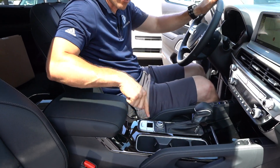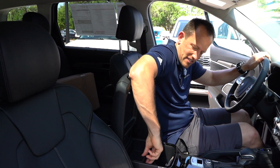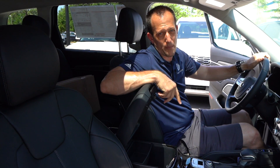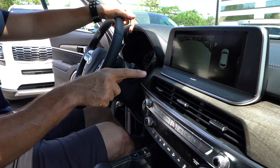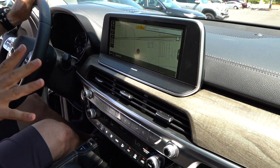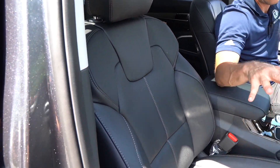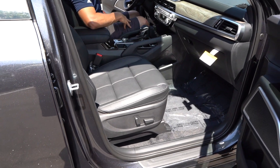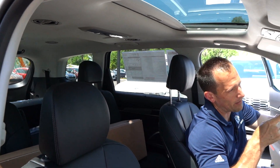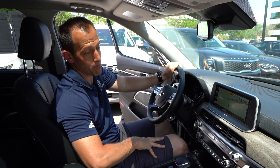We lift up the armrest and look at this storage. Let me show you the backup camera — put it into reverse. You have your trajectory, which is really nice, and of course you have your 360 sensors around the Telluride. It's not the clearest, but I've seen worse. Seats — love them. Perforated leather is wonderful and soft. You got ventilated and heated, and you have power assist for both the passenger and the driver, and you have a standard-sized sunroof, which is a welcome addition. My only other zonk is the rearview mirror — it does not have a frameless auto-dimming mirror, it's got the thicker frame around it. But I've seen worse, especially in more expensive vehicles.